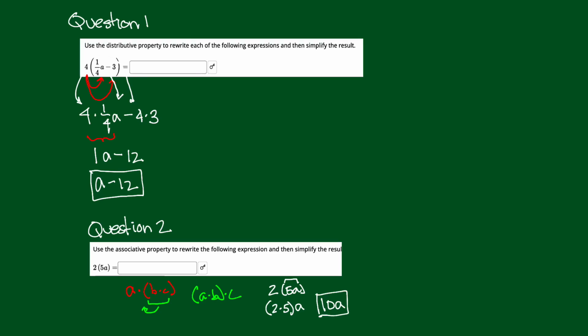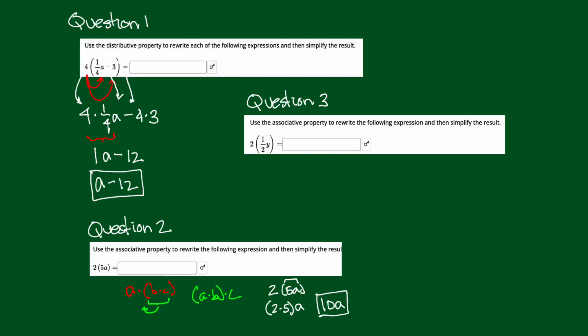Now, you might think of it this way to make sure it makes sense to you. This says I have 5 a's, right? So just imagine in your head you've got 5 a's. Then you double it. Now, if you double 5 a's, how many a's do you have? You've got 10 a's. Now, question 3, this is much like question 2. In question 2, back over here, we were using the associative property through a multiplication. Now, I'm going to use the associative property again through a multiplication.